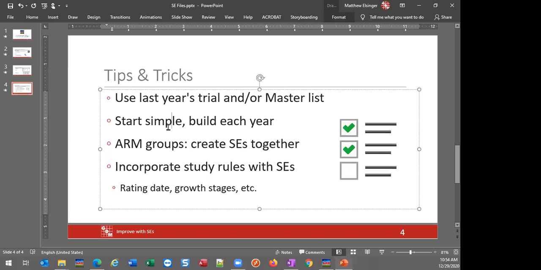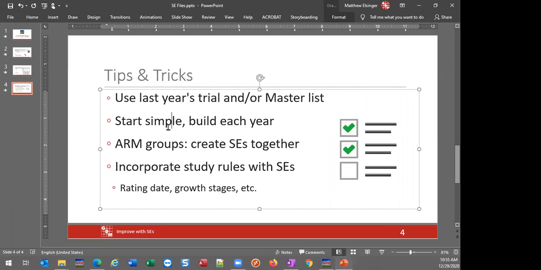The other thing, which I should almost have as a tagline for all of our webinars, is to start simple. I like to show all or most of the functionality of a tool to show what's possible, but from a practical standpoint, if you've never used that feature before, it is very unlikely you would use everything that I show today. The first time out, try a really simple, 1-column SE, and start small. Maybe you only make 3 of them. Maybe you make a half dozen, or maybe you make 20 SEs.